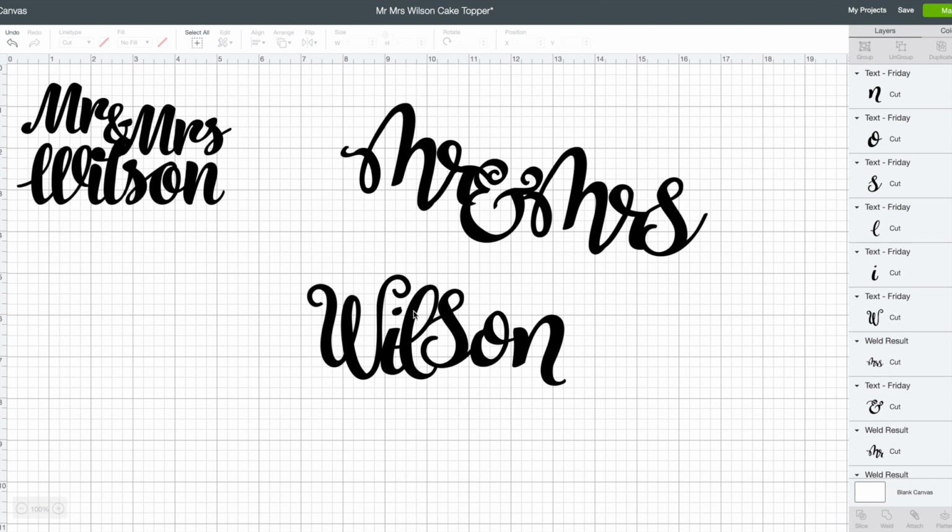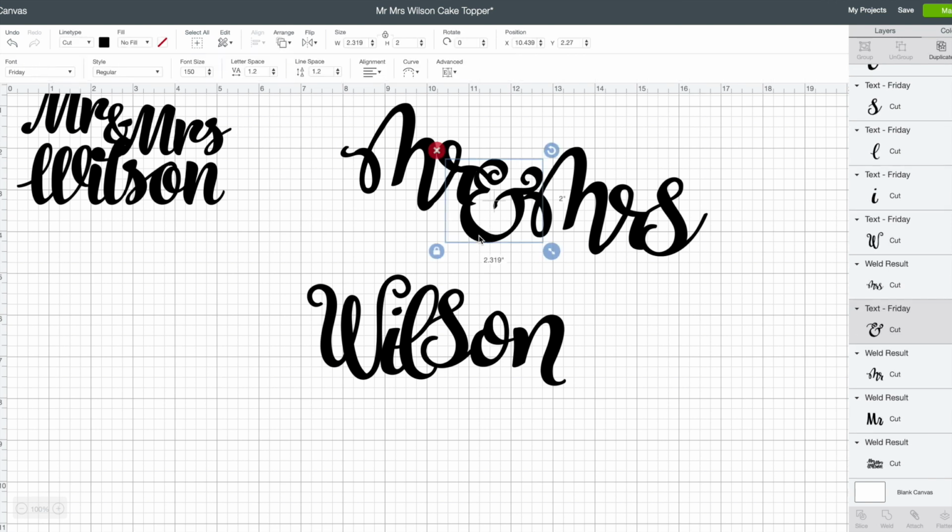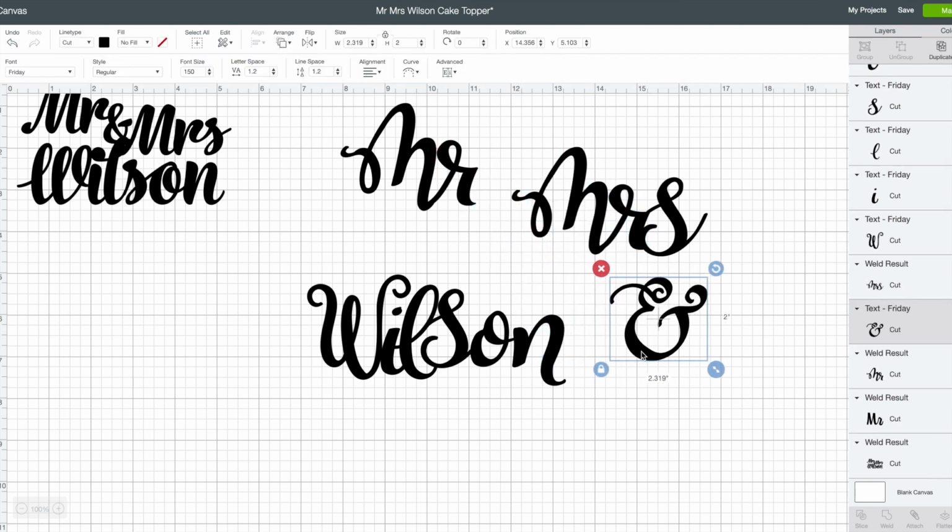Now with the dot of the eye, I'm not quite sure what we would do with this particular font just yet. I mean, whenever it cuts out, I could glue it sideways, like onto the side of the L, so that it's there, maybe even bringing it a little bit lower. But let's go now just really quickly and work with this ampersand real quick.